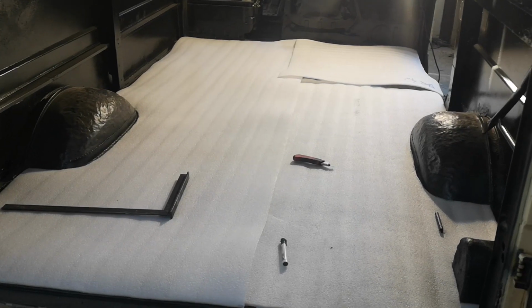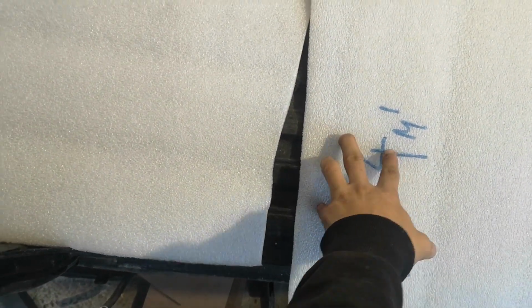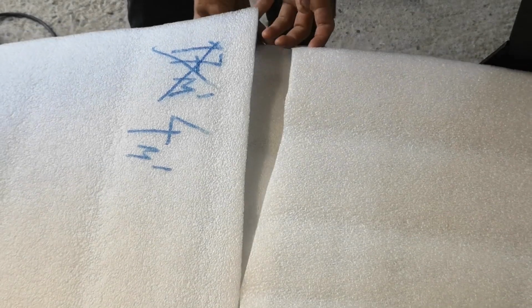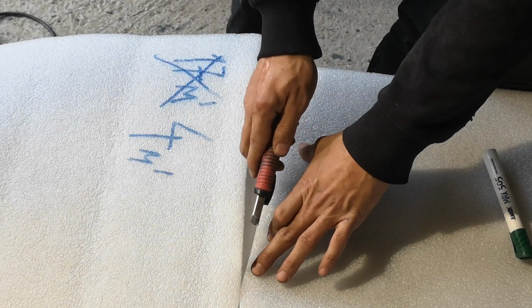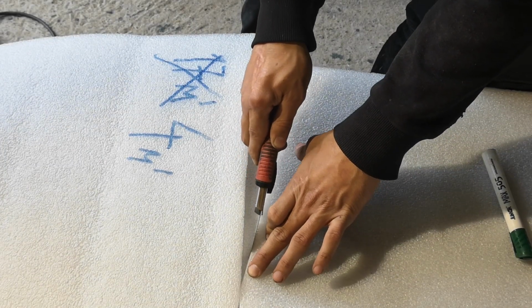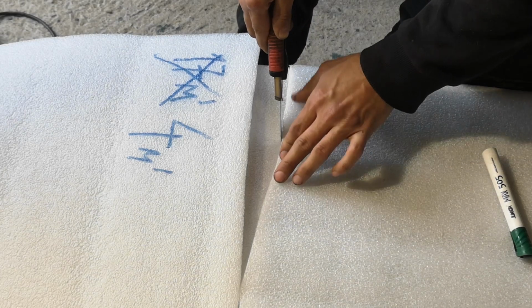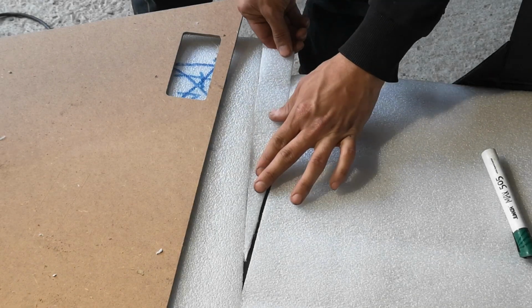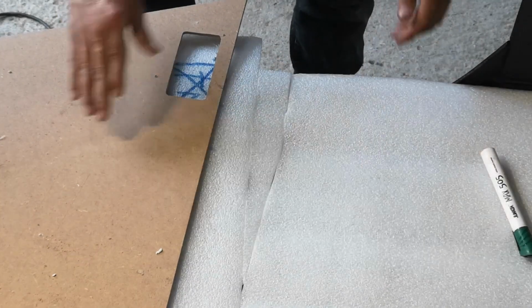So I had to do it in 3 pieces because they sold it to me like that, and while they were cutting they did a shitty job, and look at this, now I have a fucking hole. God damn!